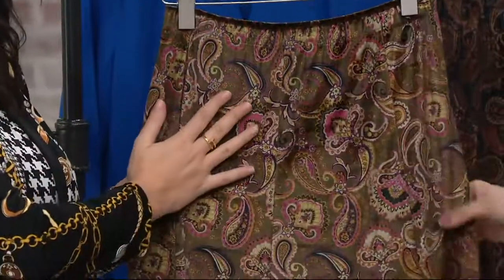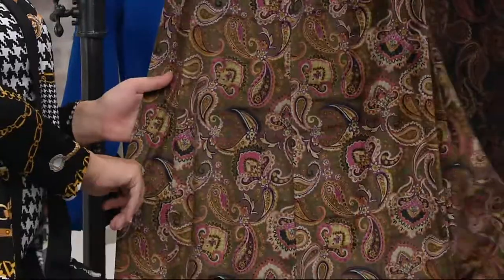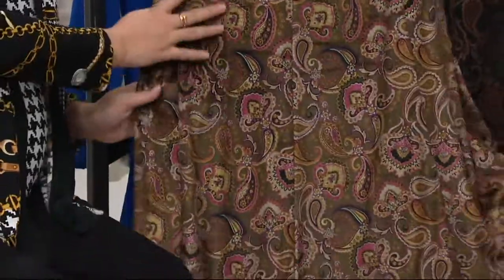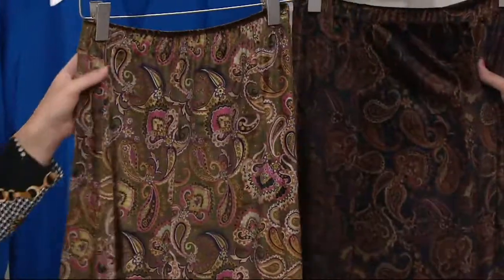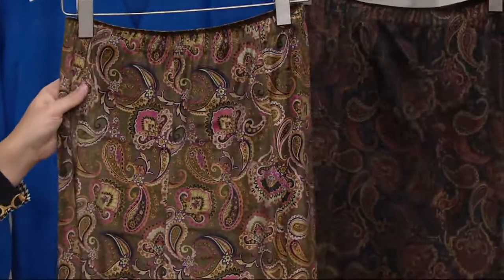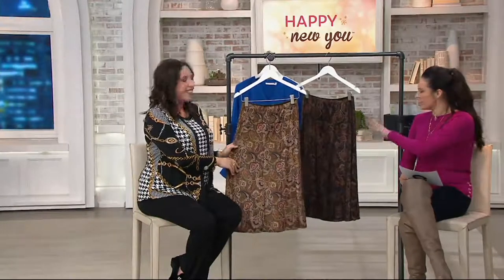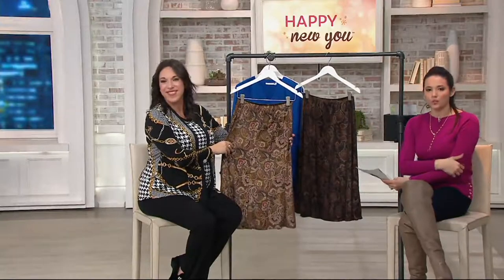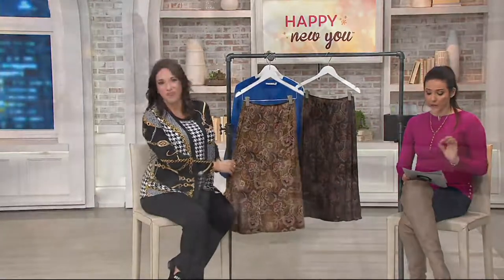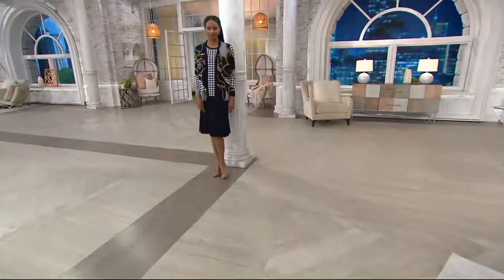Here you have the green choice — take a look at all your colors in there, look how pretty that is. It's a fun way to wear paisley, and a fun way to wear velvet too. Here is your black — dark eggplant, maroon shades with chocolate and taupey shades. Different ways to wear this: a brighter pop of color, pretty neutral, or the black. Clearance price is $46.78. Three easy payments as an option with any major credit card. Your item number is A282924.